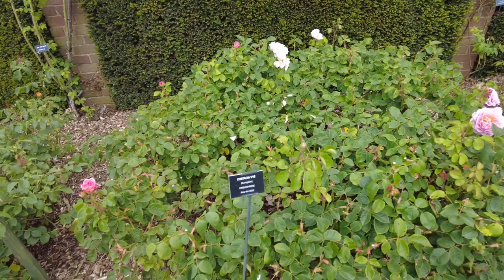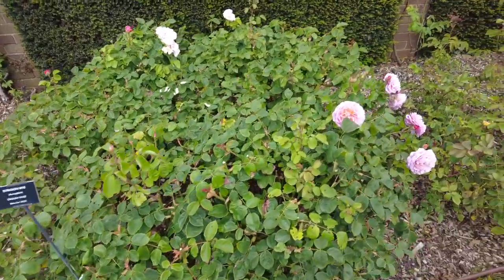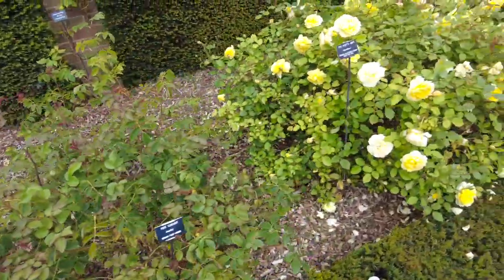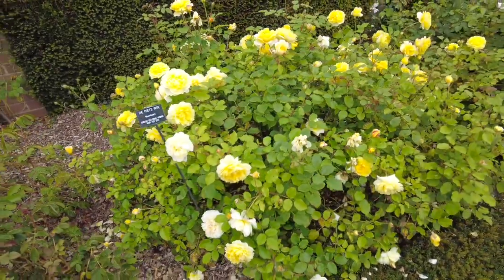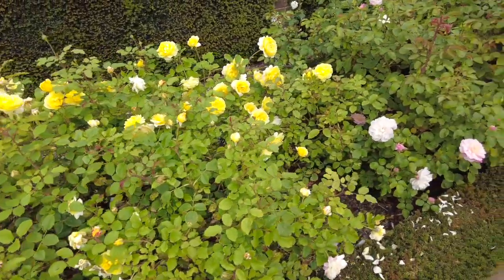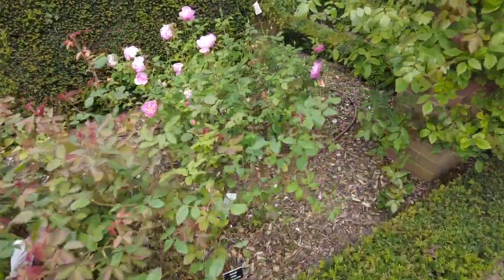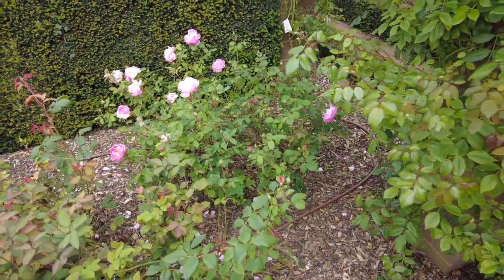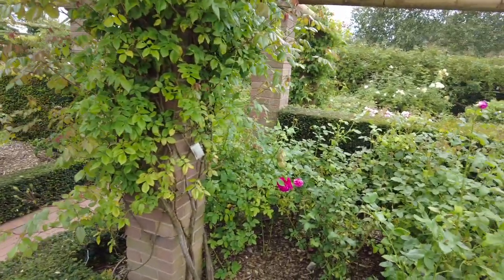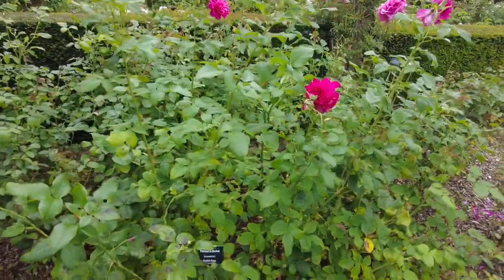I love the growth habit of this one — it's been trimmed and cut back really low but just kind of filled in nicely, and I think that would be a great way to keep a rose. The flower is also really beautiful and very fragrant. The Poet's Wife right now is in full bloom — a beautiful English rose. Here on the end is Skylark. This is the best place to see all these wonderful David Austin roses. I get the catalog each year; they will send a catalog to you if you request it in the US or in the UK. But it's nothing like seeing these wonderful roses in person.